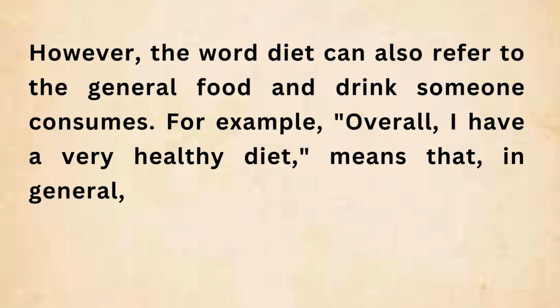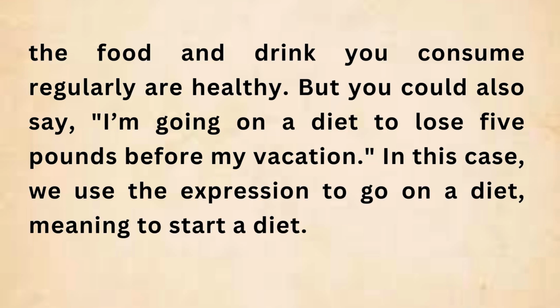However, the word diet can also refer to the general food and drink someone consumes. For example, overall, I have a very healthy diet, means that, in general, the food and drink you consume regularly are healthy. But you could also say, I'm going on a diet to lose 5 pounds before my vacation. In this case, we use the expression to go on a diet, meaning to start a diet.